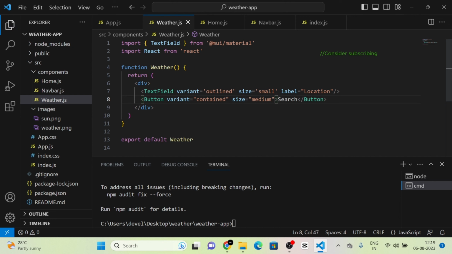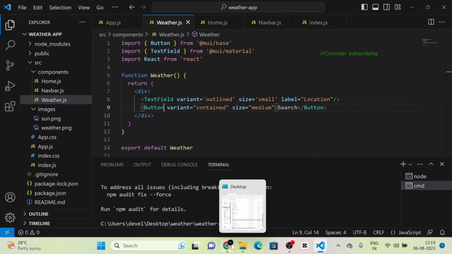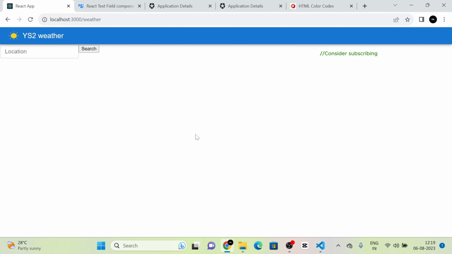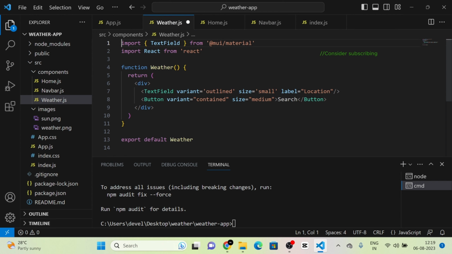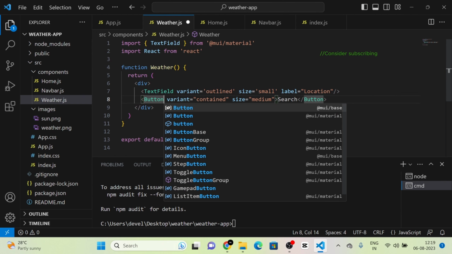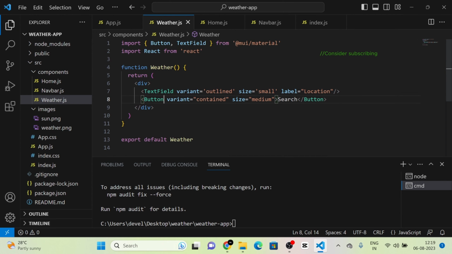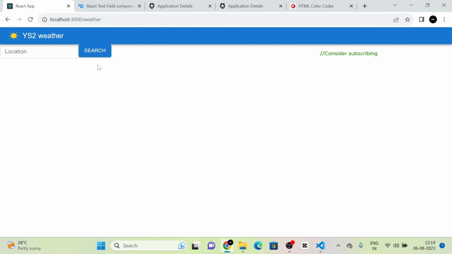I'm going to import that button from Material UI. Sorry, not this button. I'm going to import from Material UI. Now you can see that there is a button.